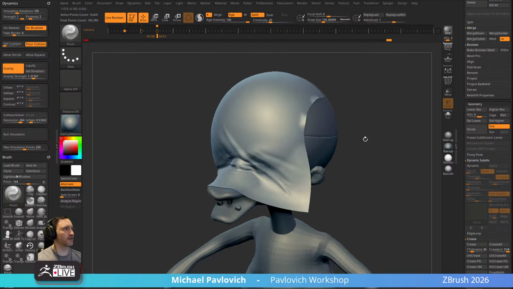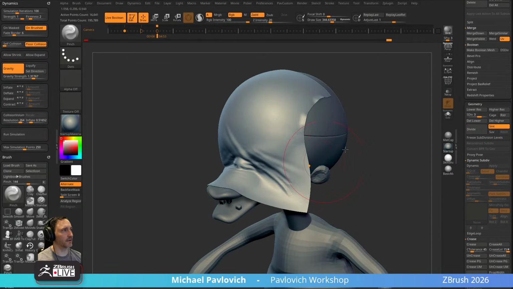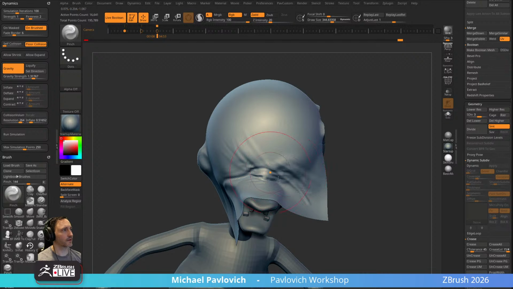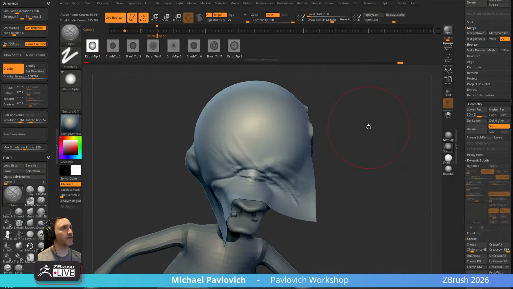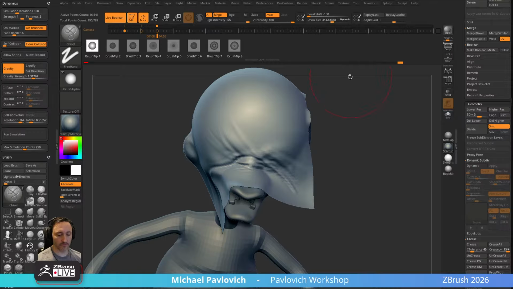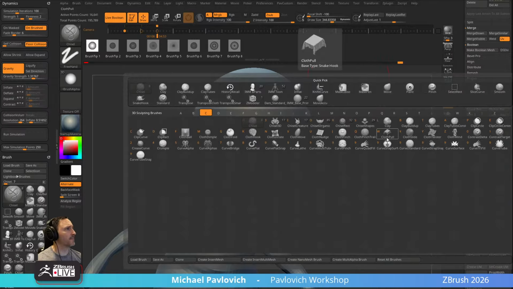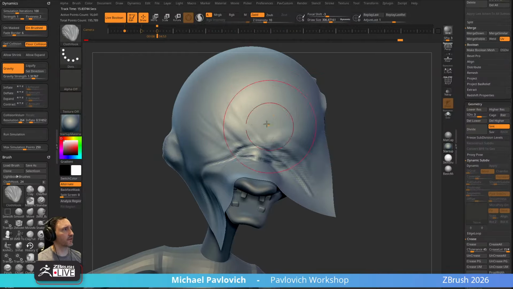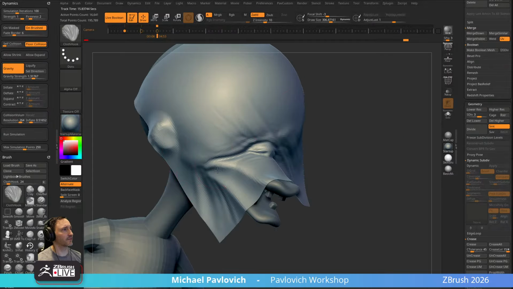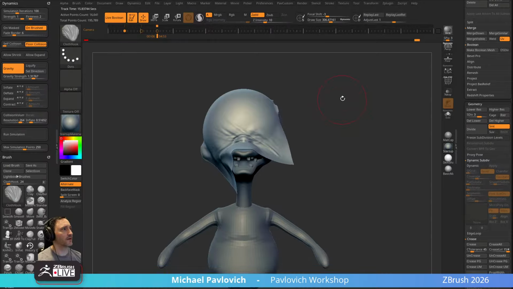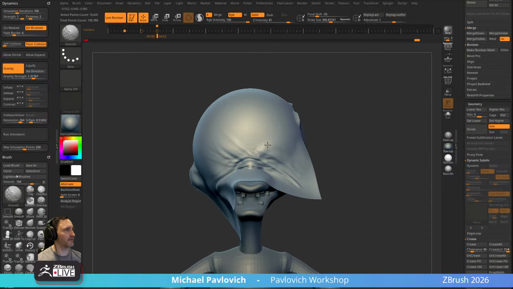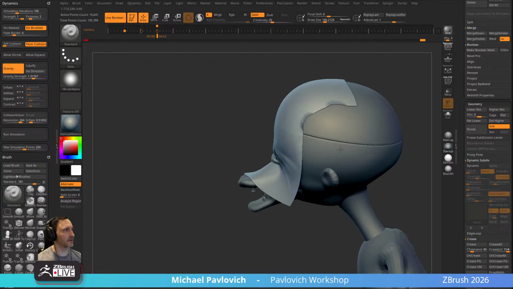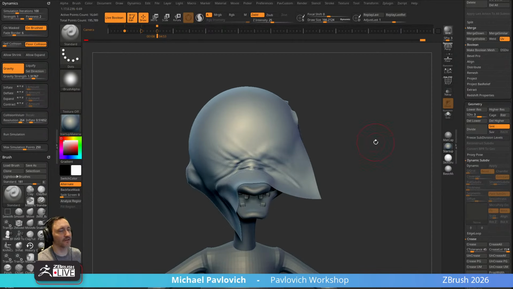Go through here, and you could enhance these with a little bit of pinch, a little bit of cloth hook, or just Move brush with elasticity turned on. We'll drop that intensity way down. So you can enhance a little bit of these wrinkles as you push it around. So we have our, and man, everything you do to this guy is just creepy as hell. I love it. Yeah, so there's our cloth sculpted veil.